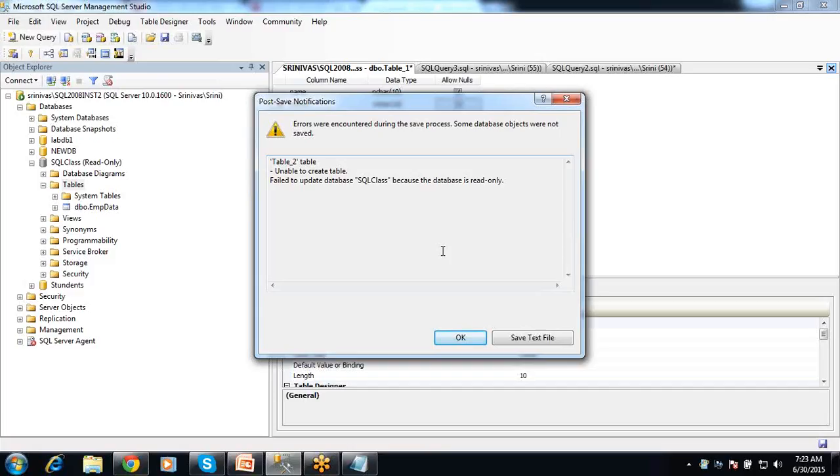Since the database is in read only, it will not accept writes. Clear?